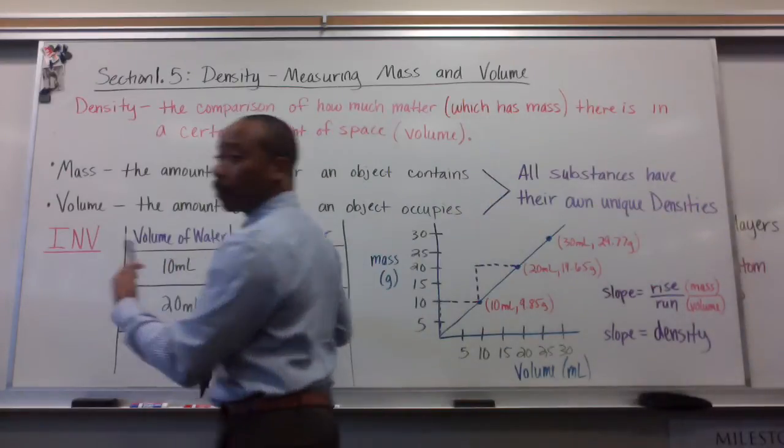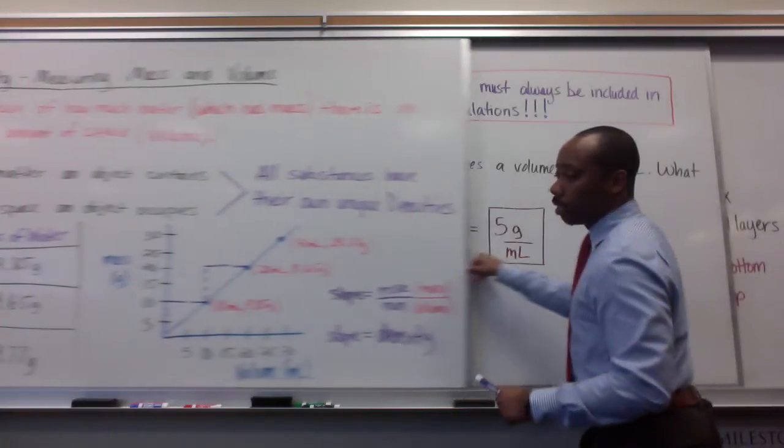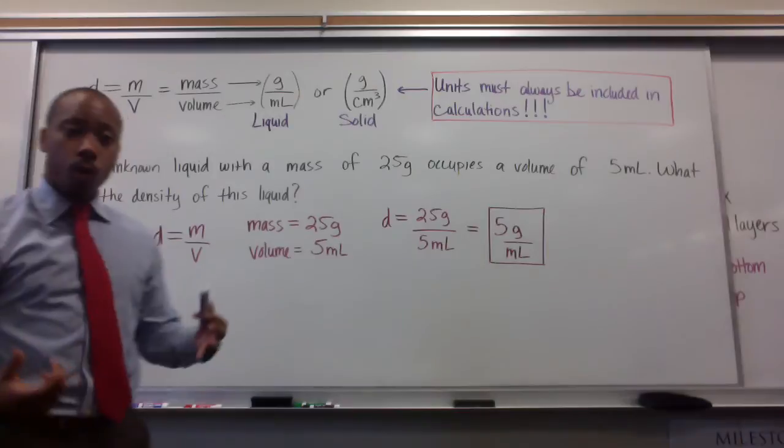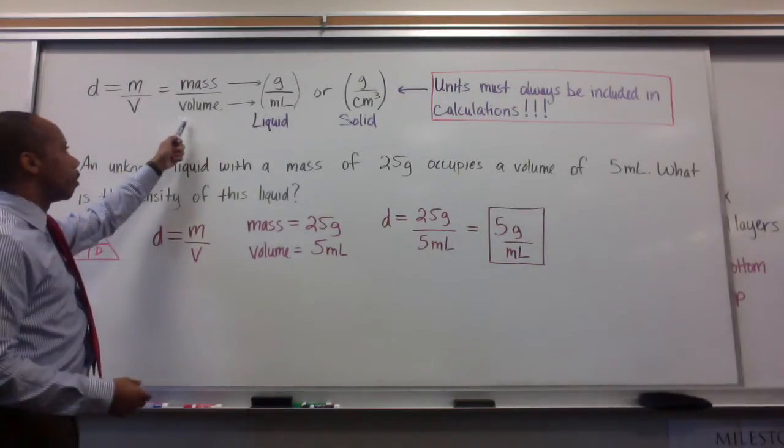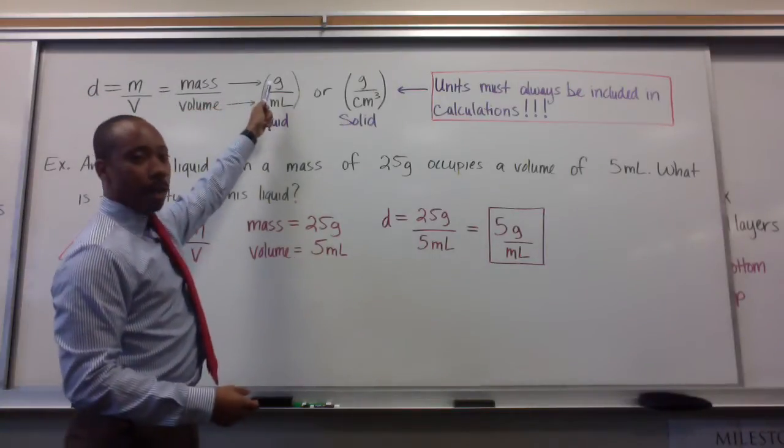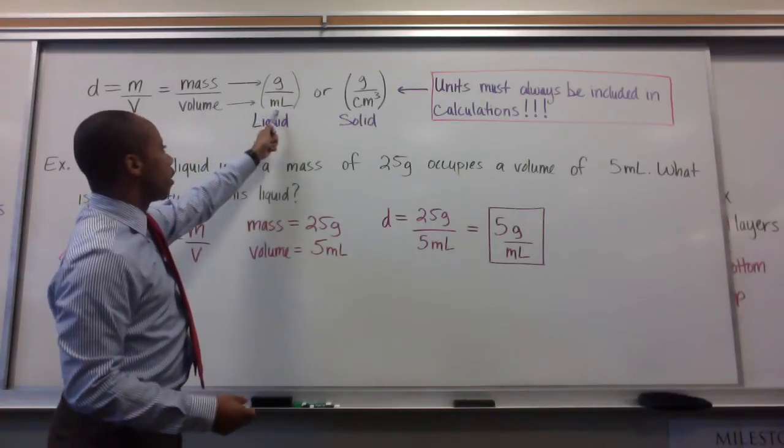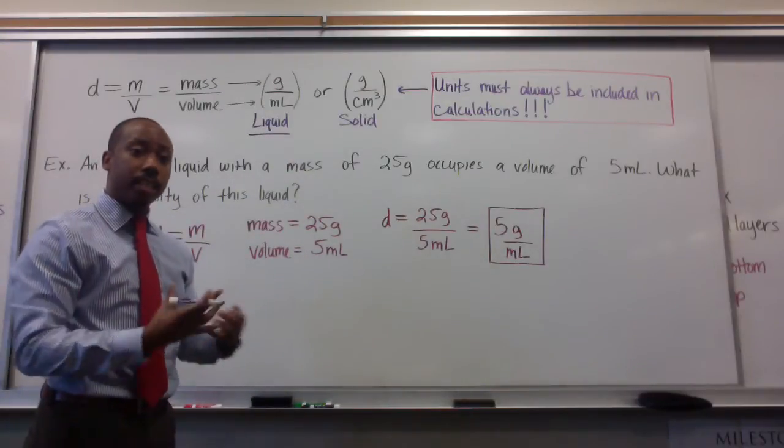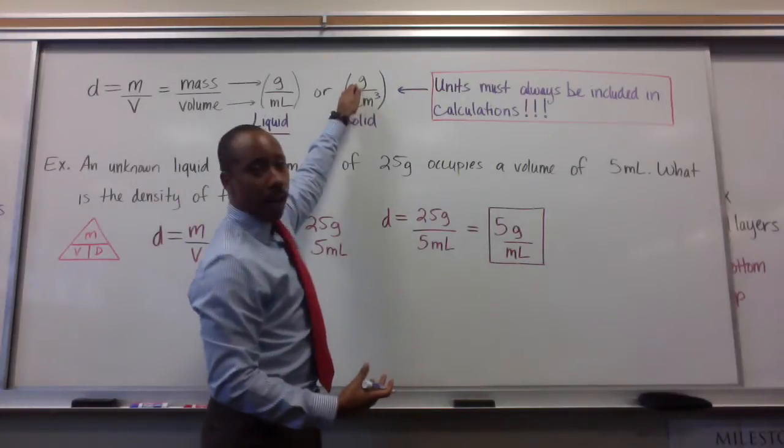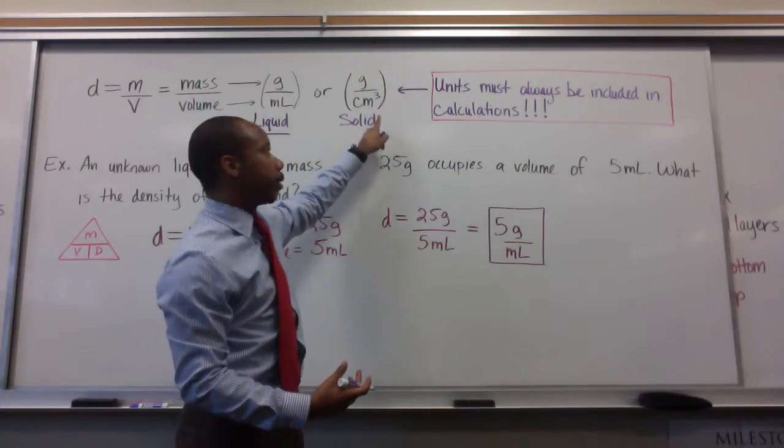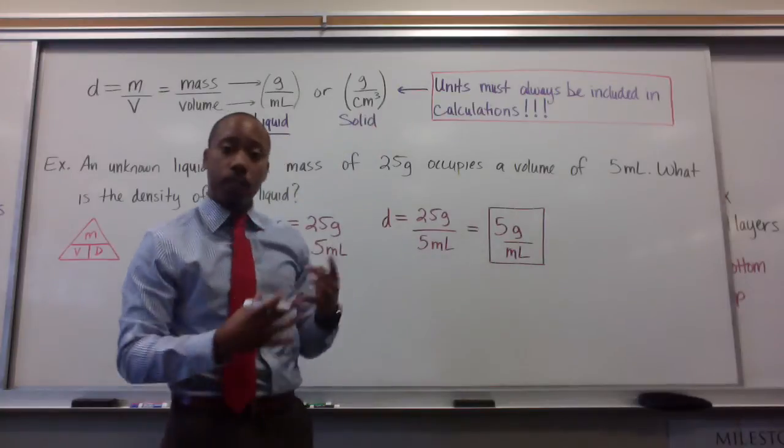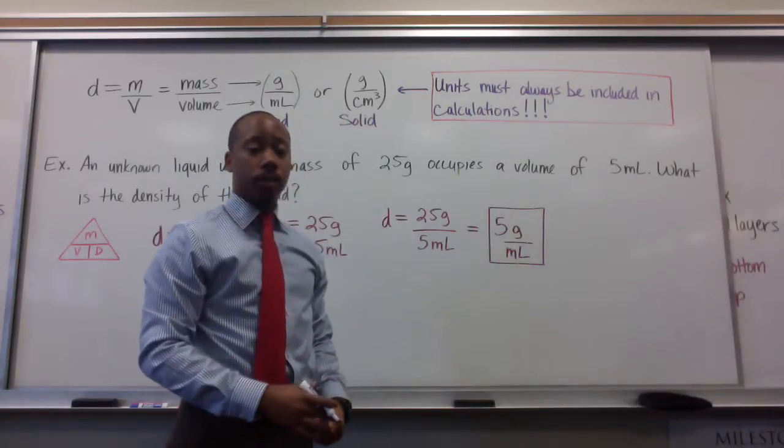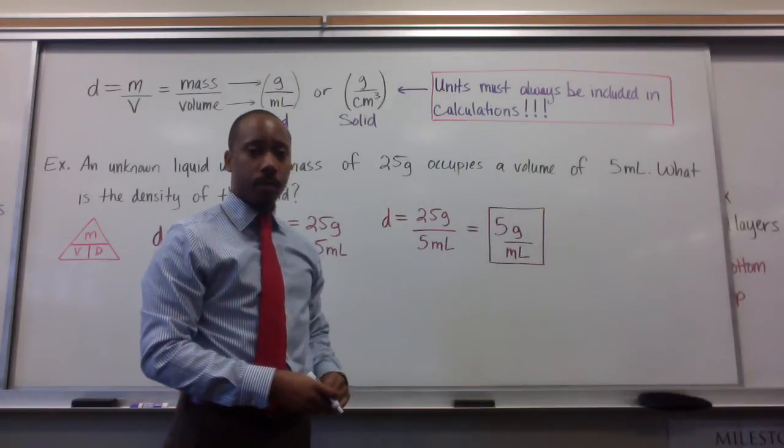The relationship between mass and volume can be given to us in equation form. In class, we learn that density equals love, or density is mass divided by volume. Mass is measured in units of grams, and volume is measured in units of milliliters. This is particularly the case when we have a liquid. When we're talking about a solid, the mass of that solid is measured in grams, and the volume is measured in cubic centimeters. This is really important. Units must always be included in your calculations. If they are not included, then your calculations are not completely correct. You will be docked.